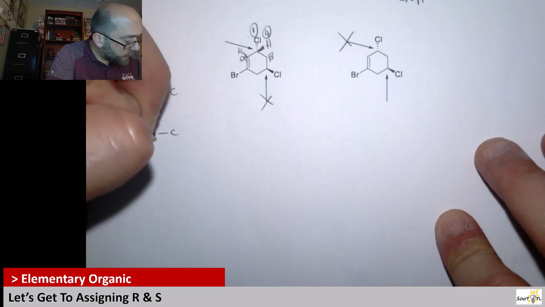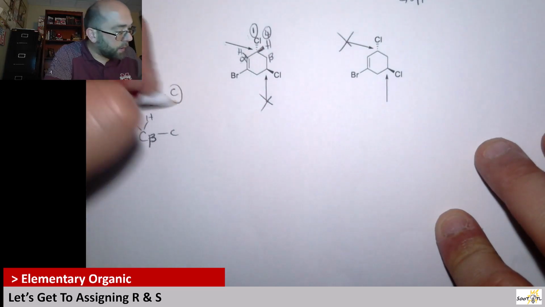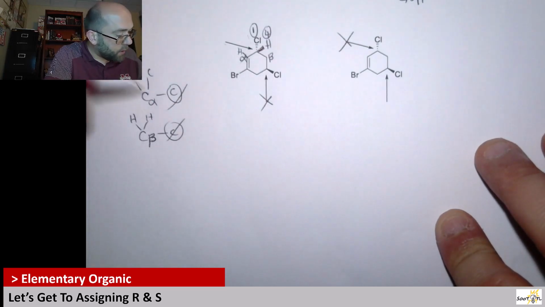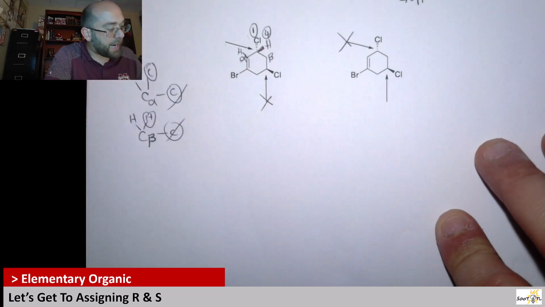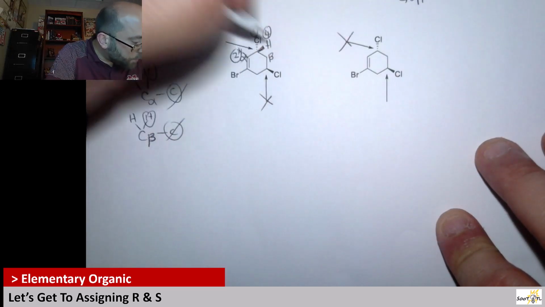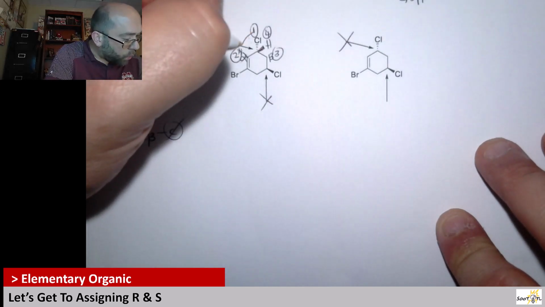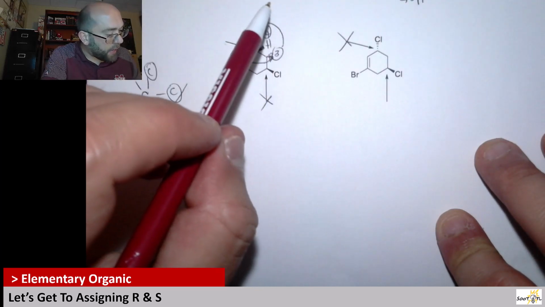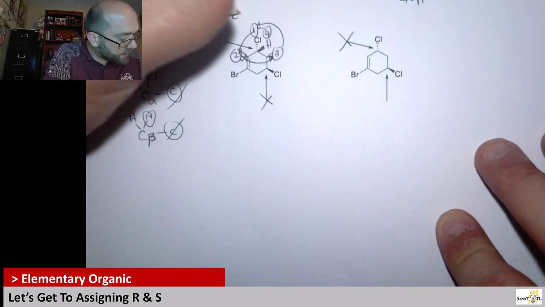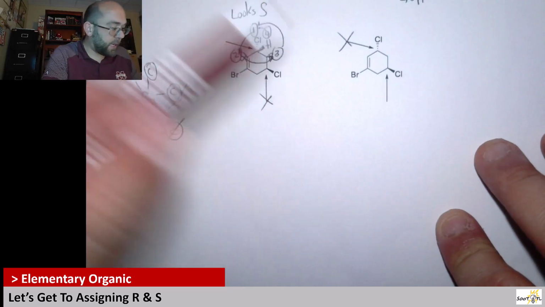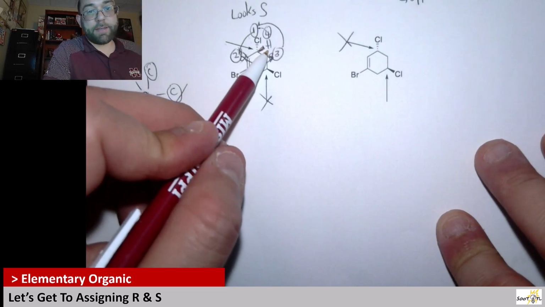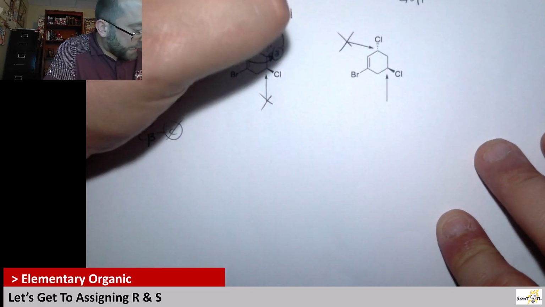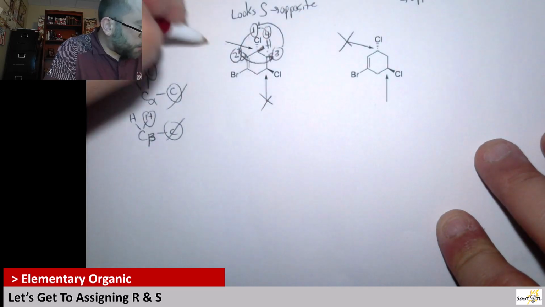So hopefully, now that you see the 3 things attached, we can see the biggest thing is carbon, so those cancel. The next biggest thing on this one's carbon, the next biggest on that is hydrogen. So carbon alpha definitely won here. The next priority is 2, so alpha would be 2, beta would be 3. If we follow 1 to 2 to 3 back to 1, it's going overhead left, so it looks S. But our fourth group is the opposite, because of that fourth group. So that means it is R.